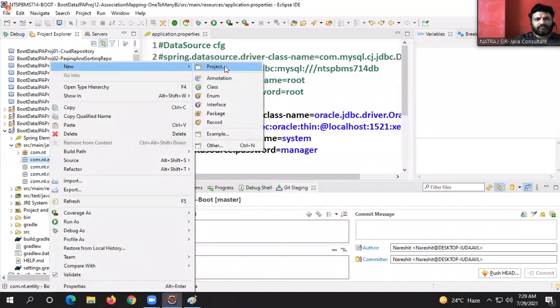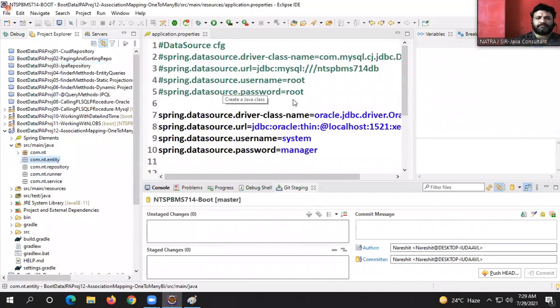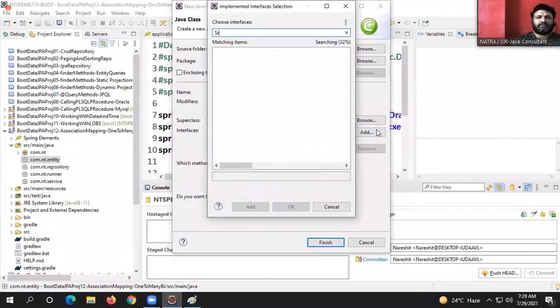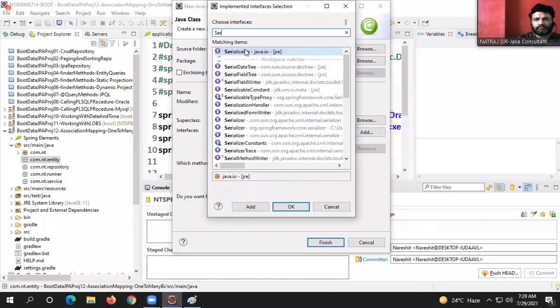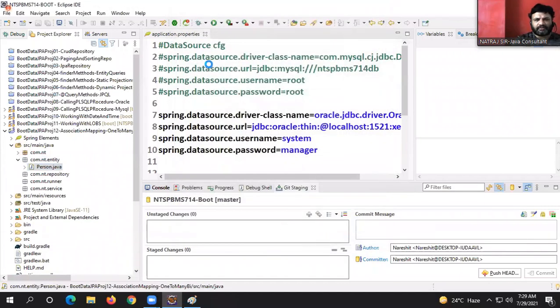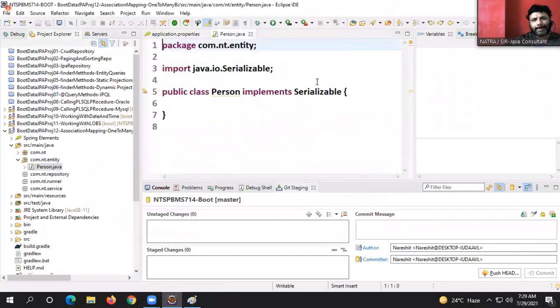Entity classes. Okay. Class Person, recommended to implement the Serializable interface. That's cool.